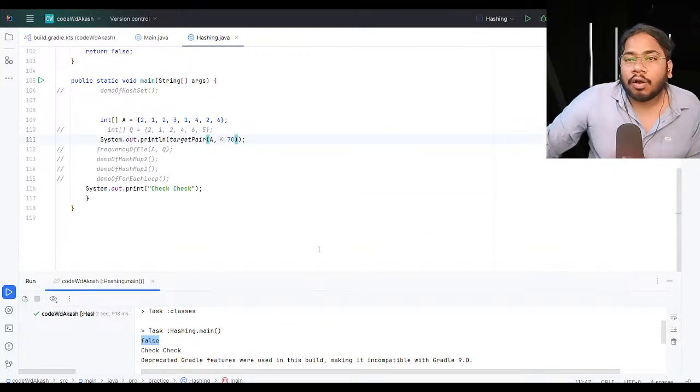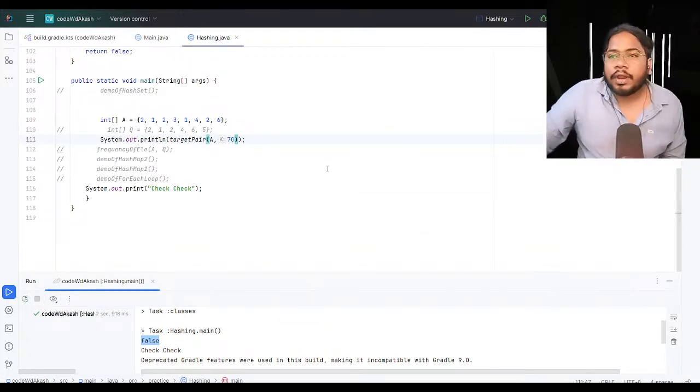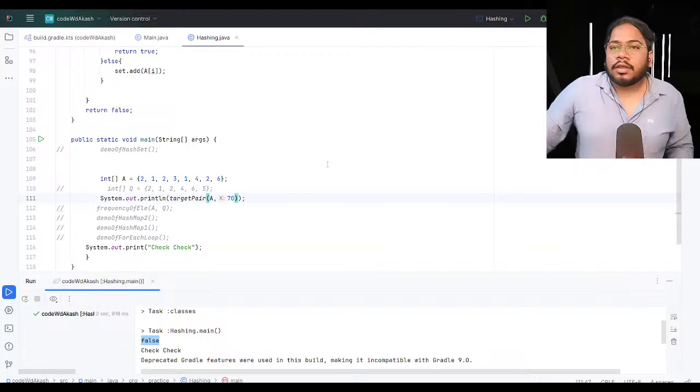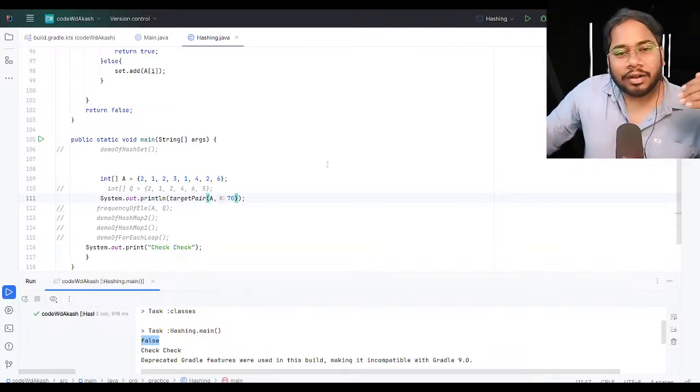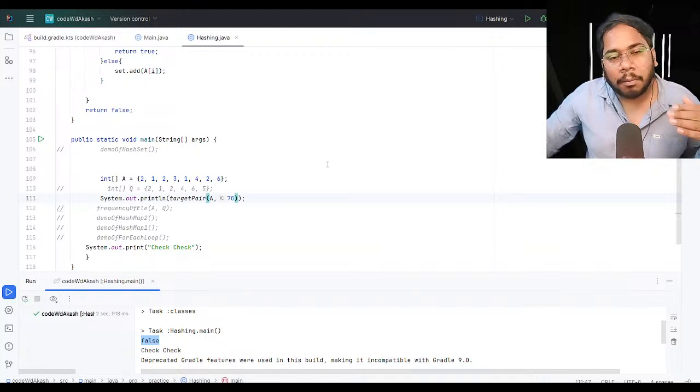So now, what we have done, guys, we have learned HashMap and HashSet, and we have solved some problems whose time complexity was much higher, and we have solved them in much less time complexity.